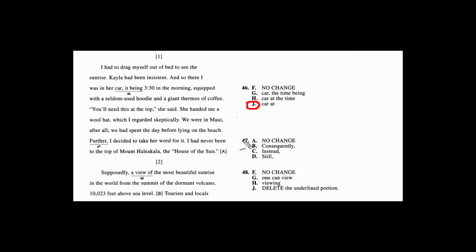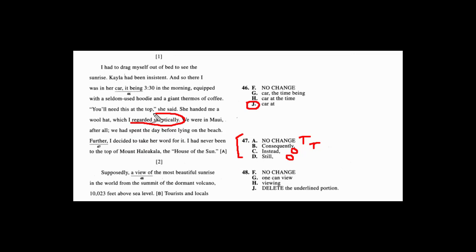47, when you look over here, you glance at your answers, you see that this is a structural clue problem. Step 1 is to label T together or O opposite. No change has the word further, that's going to be together. B is together, consequence. And answer choice C instead is going to be opposite along with still. Two togethers, two opposites. Now what we do is we go in here and find what we're talking about.